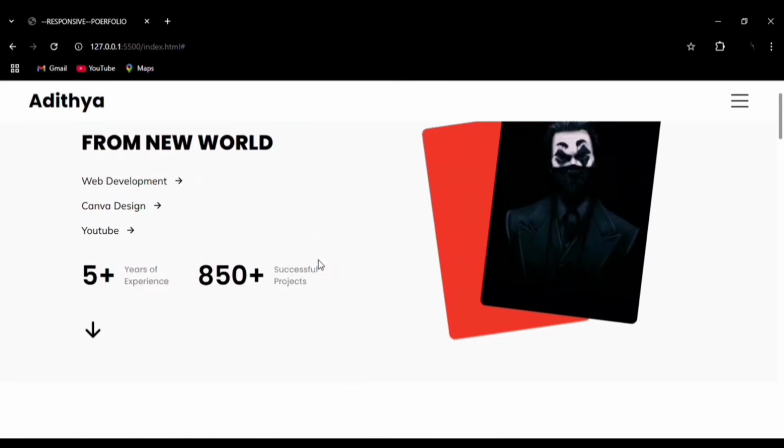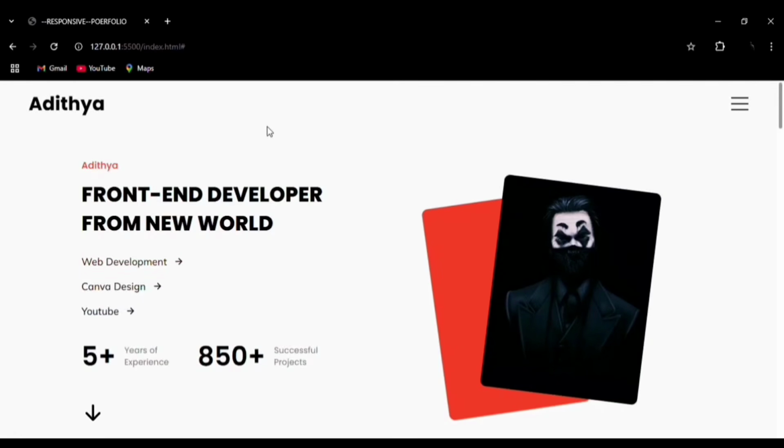Now let's go through each and every section. Right now we are in the home section. You can see I have aligned the nav bar here by using this button, the menu icon, and the desktop version also. You can see the hover effect on each and every section. Then you can close the nav bar here. Then we have the text, and we can see the hover effect and the change in the arrow icon. You can see it will move upwards when you hover onto it. And you have a down arrow button to go to the next section.